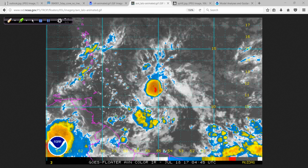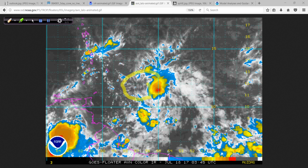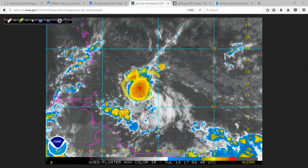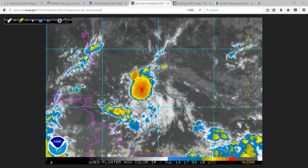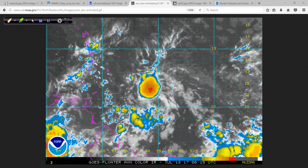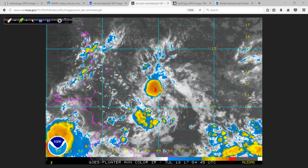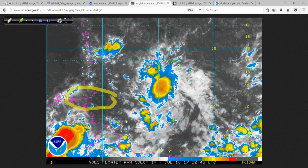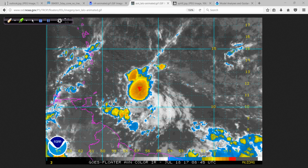So unless we see this become more classic looking, what we're typically used to seeing, the effects here in Barbados and for the rest of the Windward Islands down here are going to be limited to brief gusty winds, periods of heavy rain, rough seas, but nothing that you can't handle. Maybe some power outages, and certainly with some of that heavy rain, the threat of flooding. You all remember down here when Brett came through this area in June that the flooding was an issue in Trinidad and Tobago. So we don't want to underplay that, but this is not a formidable system in terms of the wind especially.